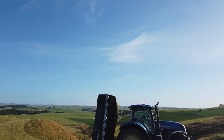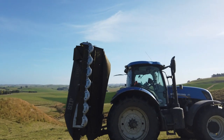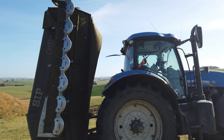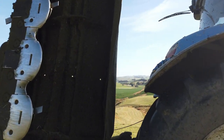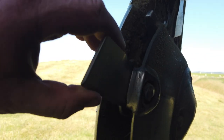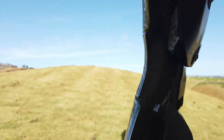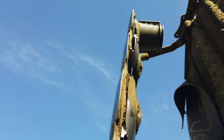There's the old mower. Just a 3 meter hay mower, conventional mower, whatever you want to call it. Disc mower. Put some new knives on it the other day. Come on, camera, turn around. Getting a wee bit dull, but not too bad. And a new set of belts, because it had chewed them out. So, yeah. Pretty basic, pretty simple.